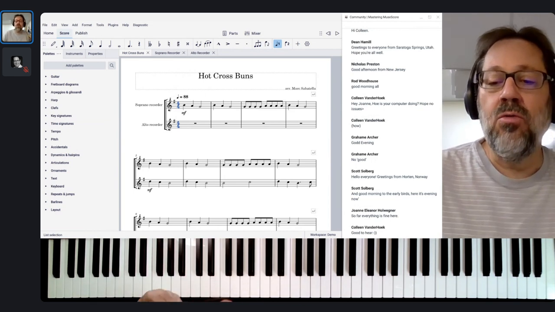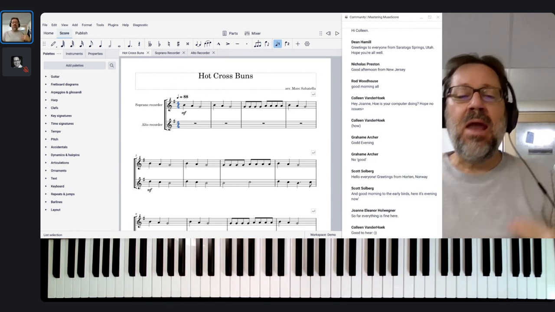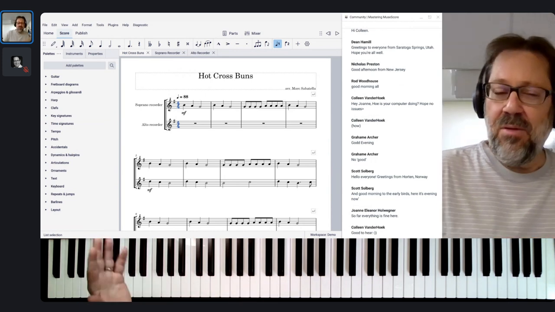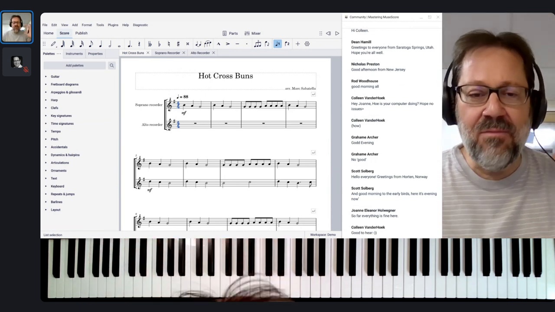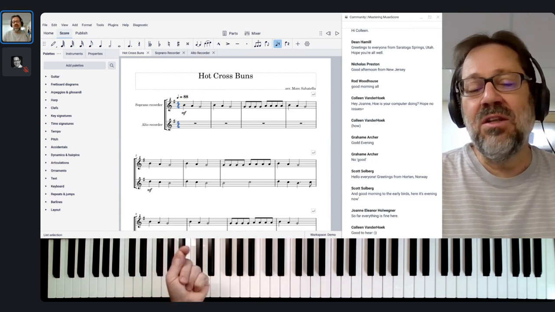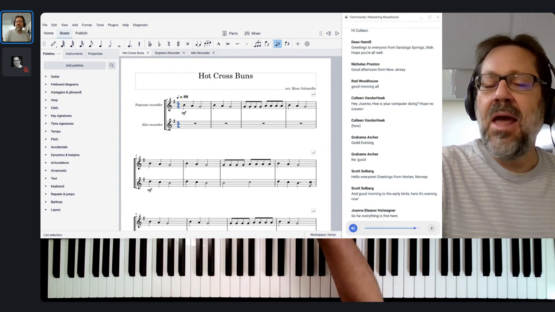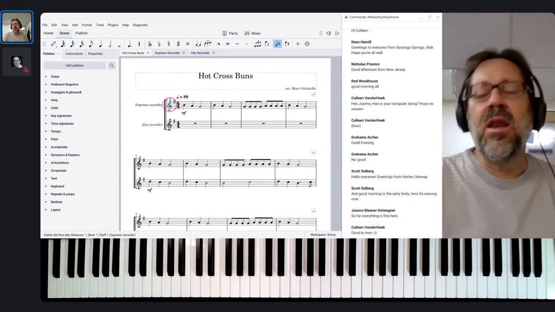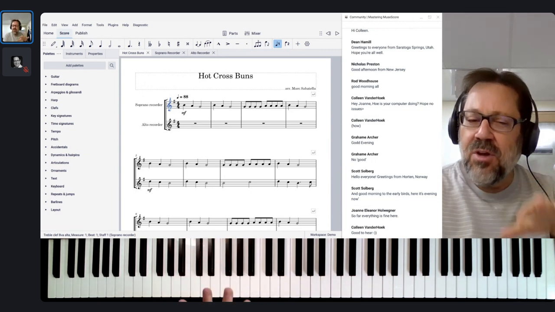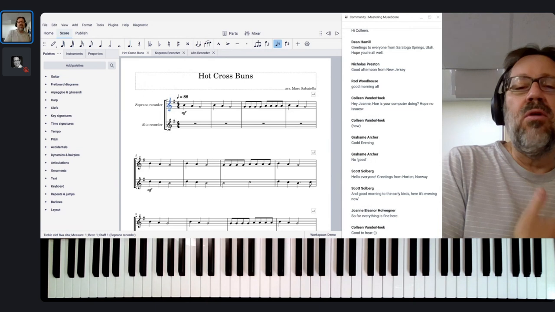My alto recorder part, I wrote to be an accompaniment to it, and I wanted it to produce different accompaniments. And so I just ended up gluing them all together. So this arrangement basically consists of the melody eight times with increasingly complex accompaniment. And so I want to talk a little bit about how that accompaniment is structured, so that we can talk about some of the particular things that go on. And then as we look at other music, we can look at it through that lens.